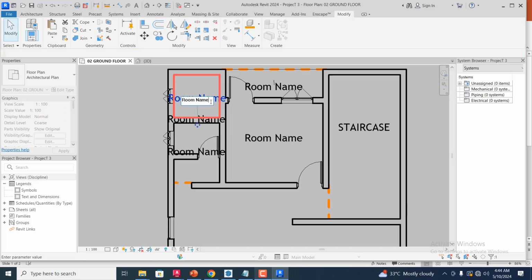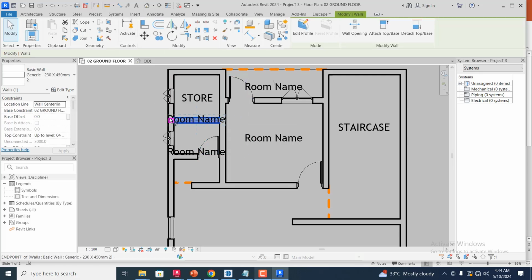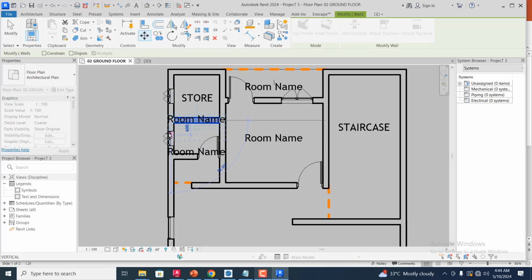So I will rename this to be store. This is going to move this to the center as well.